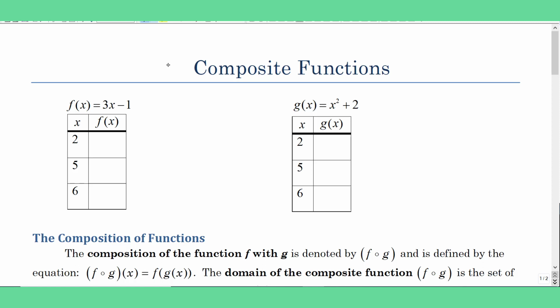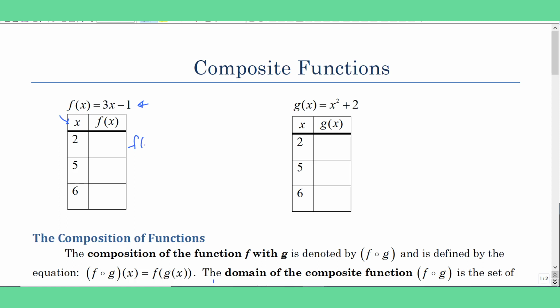Today we're going to look at composite functions. So let's just take a minute to review our basic function notation. On the left side of the screen, we have the function f given as 3x minus 1. And we are given some x values. Remember, that is part of the domain. And we're asked to evaluate the function at those values.